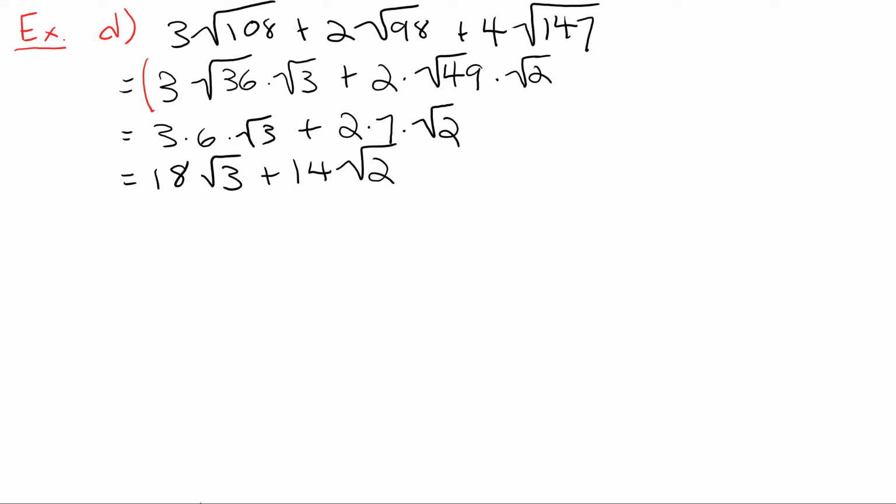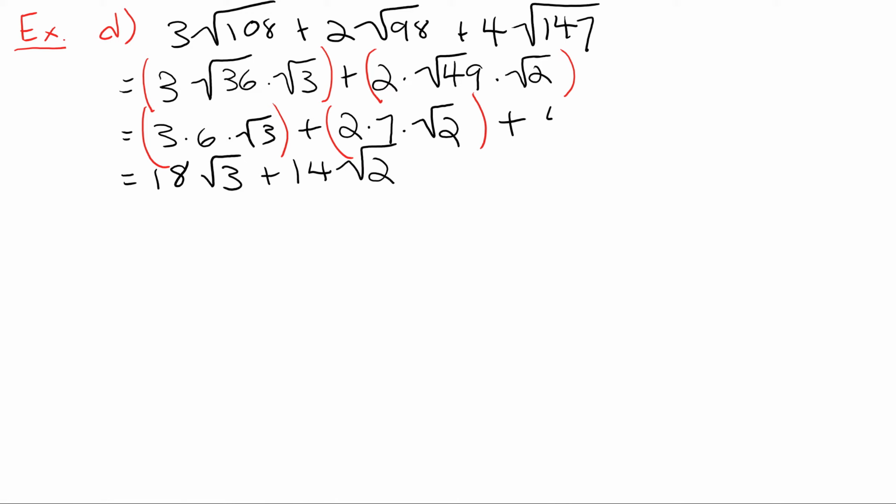I'm going to put brackets around them so we know what belongs to what, because it can get a little bit confusing. Alright, so now we're moving on to the last mixed radical, and it is 4 root 147. Again, I'm going to consider the factors of 147 to see what perfect square I can multiply to give me 147. And again, I realize that 49 is a perfect square, and that 49 times 3 gives me 147. So I am going to use that to simplify this mixed radical.